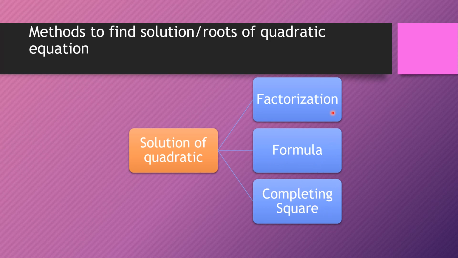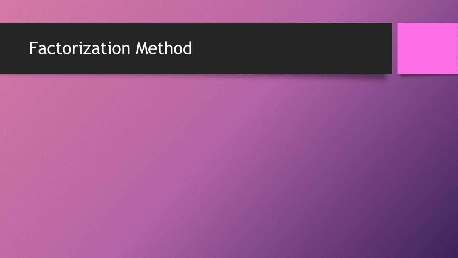In this session I'll just cover factorization and we'll introduce the formula method. Okay, let's start. The factorization method, that is splitting the middle term, you have already done in your earlier standards, that is 7th, 8th, 9th. So let's revise once again. There is the first sum. I want to factorize x square plus 5x plus 6.